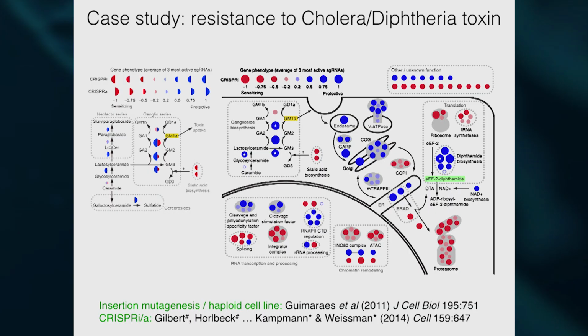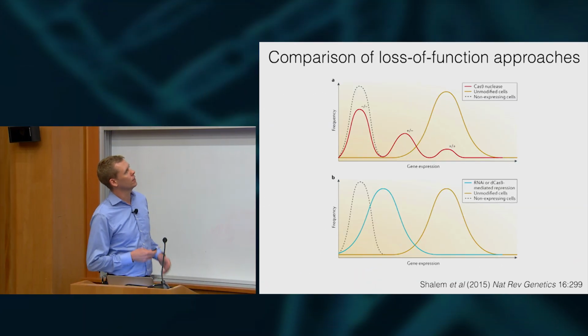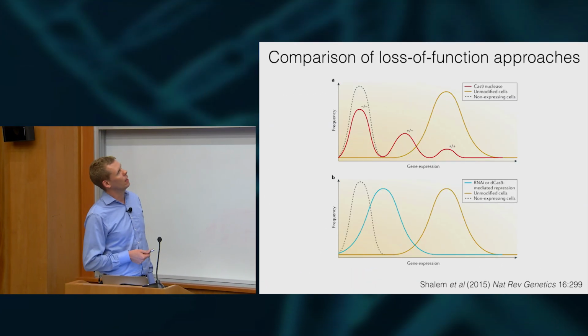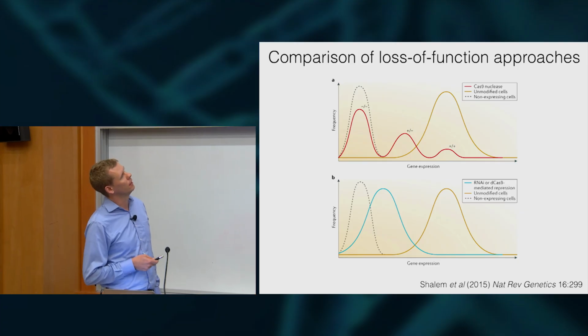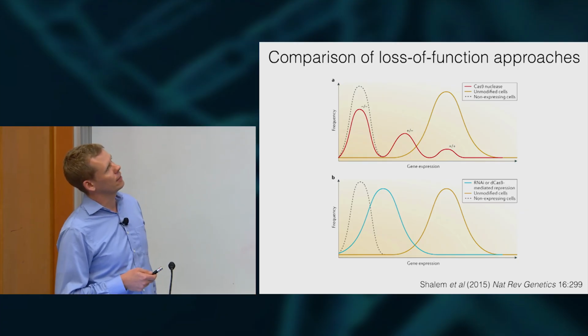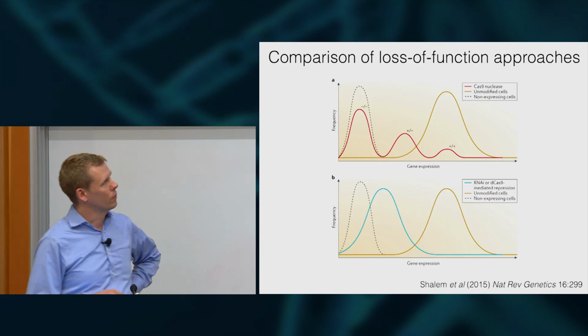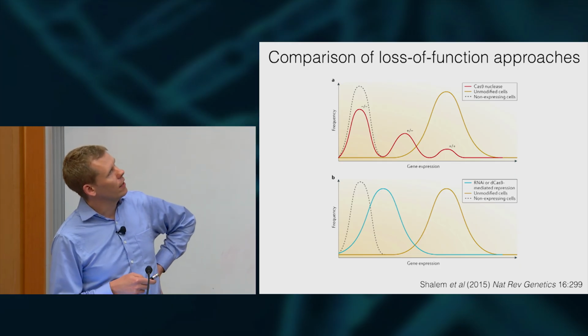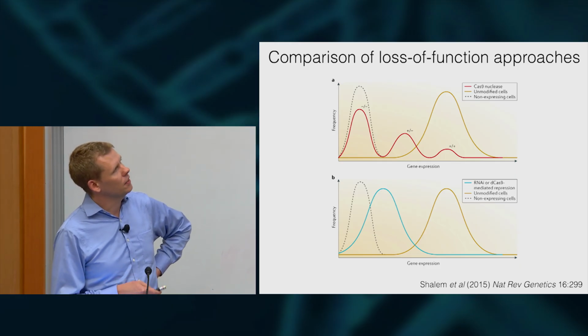Okay, so the obvious question, and Lin, you asked that already, is how do we compare between these different approaches? How are they different? What if you want to design an experiment, what should you choose? I don't think there's a perfect answer. This is from a nice review here by Fan Zhang's lab that shows one important difference that I alluded to. Down here in panel B, it's actually in some sense easier to explain.